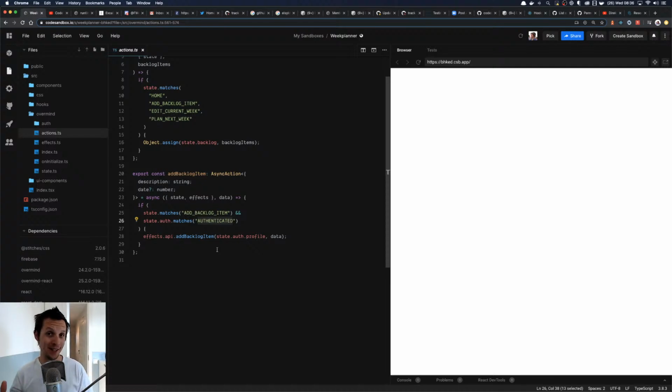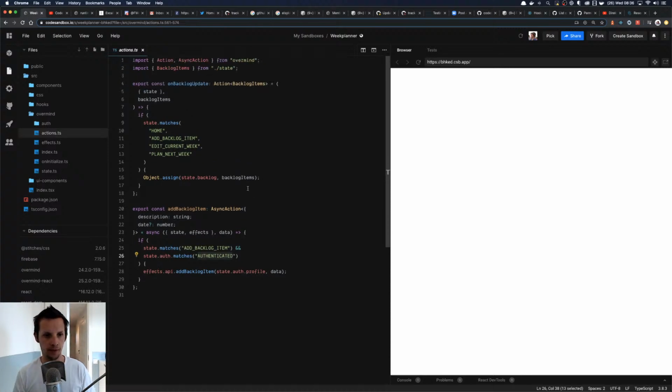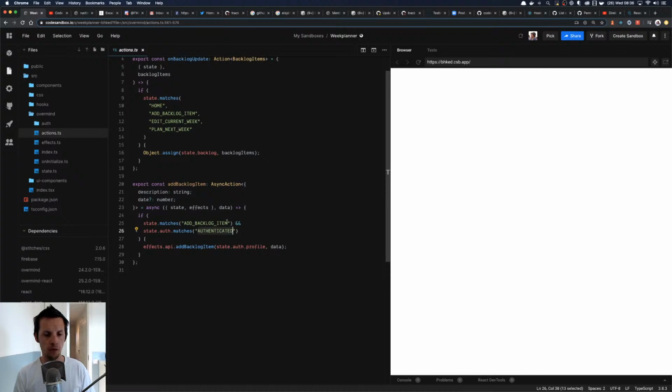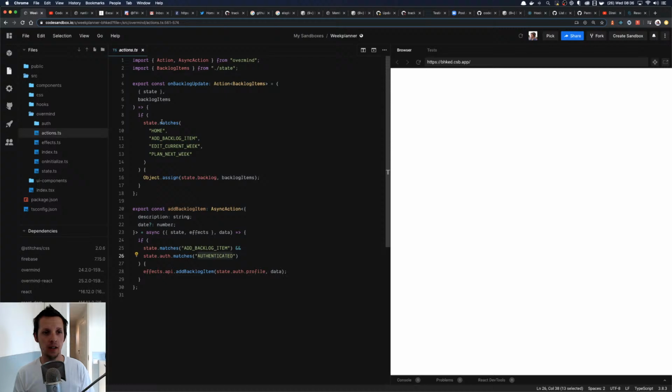In this case, this far in the application, I only want to be able to add a backlog item from the UI, the action of adding a backlog item, only when you are on that screen. But because we are going to have a live feature here, adding a backlog item from someone else, if someone shares it or adds it in your family, then it will trigger this onBacklogUpdate, and it will merge that backlog in.